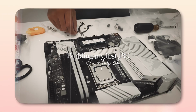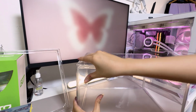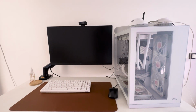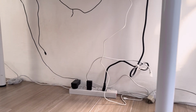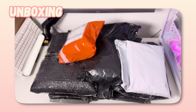It's been a year since I last shared my video about building my PC. And today we're diving into a few minor updates on my desk setup. First things first, let's take a look at the current state of my desk. As you can see, it's functional but kind of plain and boring. So I'll be adding a few bits of design and organization to my setup. Now I've got a bunch of exciting things to unbox, so let's jump right into it.